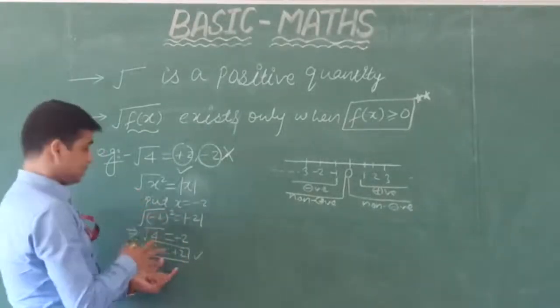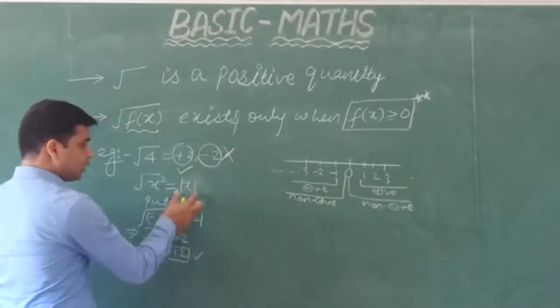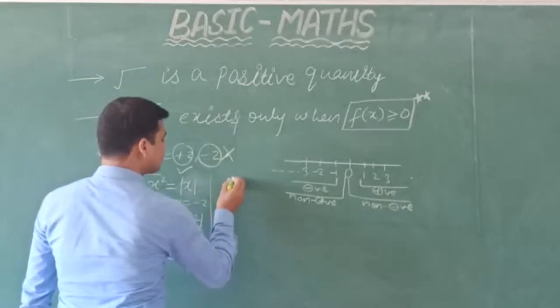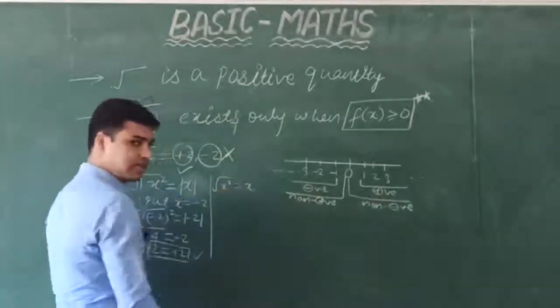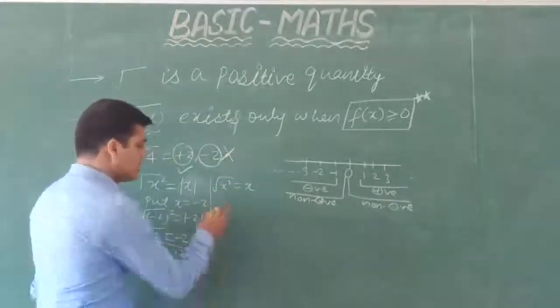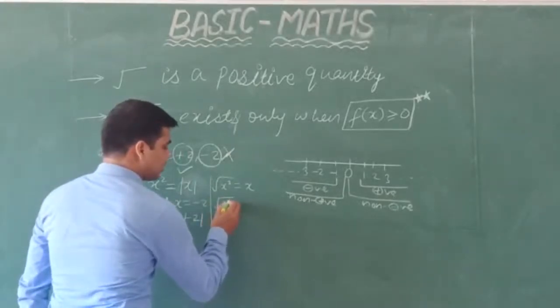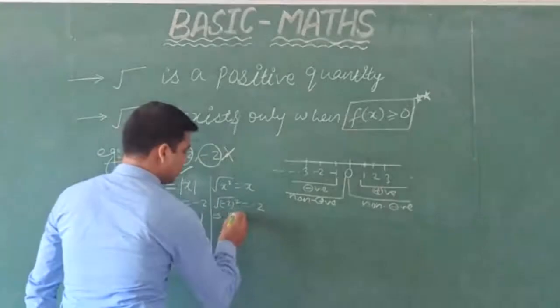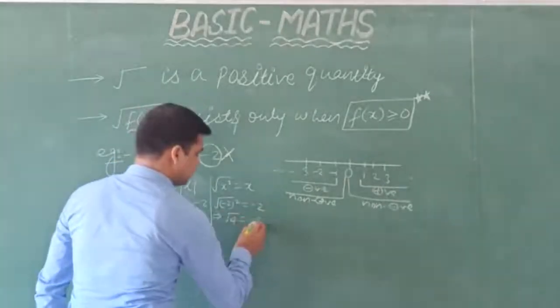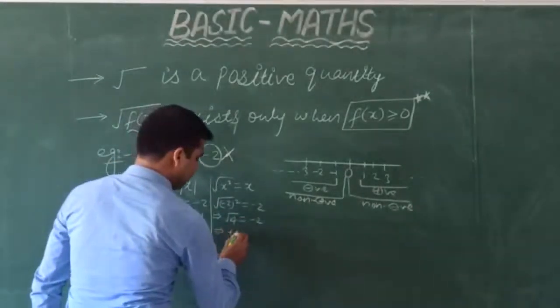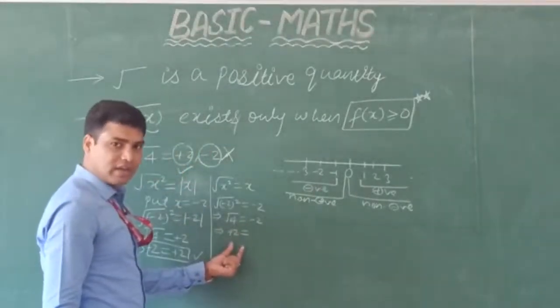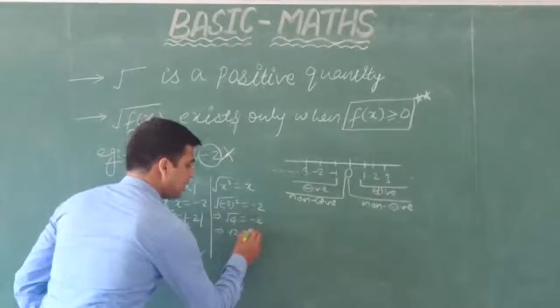This means whatever we are going to consider as this x will be wrong. Like this, see here. Root under x square equals x, if you are considering this as x, and you put here root minus 2, so minus 2 whole square equals minus 2. So what will you get here? Root under 4 equals minus 2. Here you will get a positive number, because we know that the square root of any non-negative quantity is always non-negative. So here plus 2, here minus 2.